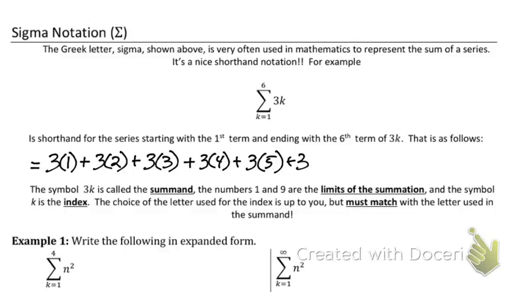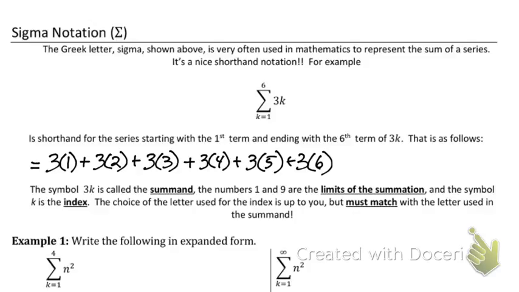And why not just do 3 times 6? So K is the difference. K is the one that's changing every single time, and it's changing based upon this 1 and 6. This 1 and 6 is actually count from 1 to 6 and replace your K values with those values. So I replace it with 1, 2, 3, 4, 5, 6, and as soon as I get to the 6, I'm done. Now, we're not going to, but you would add all these up, and you'd get your total.